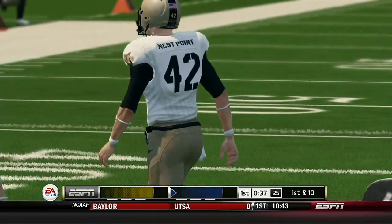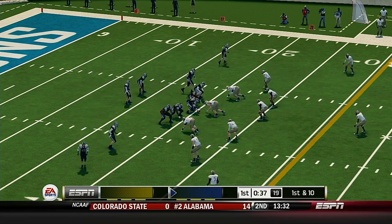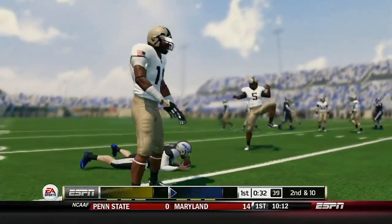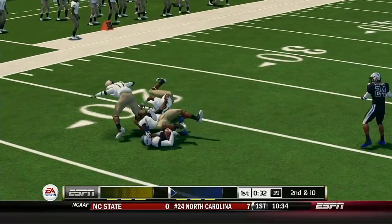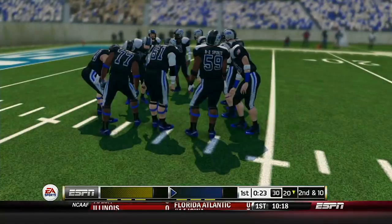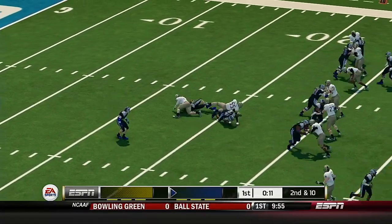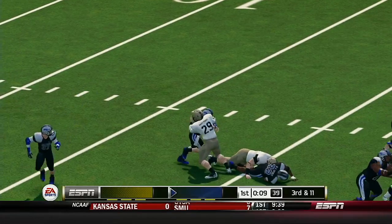This one will go into the end zone and they'll bring it out to the 20. The last time we saw this offense on the field, they drove the length of the field. The defensive coordinator tried to change things up but nothing seemed to work. He's leveled at the 20-yard line — the defenders played the snap count perfectly, found the path into the backfield and didn't let the quarterback get away. They get him in the backfield again — the thing about the option is you're going to have some negative plays, but if you keep running it, it'll create big-play opportunities.